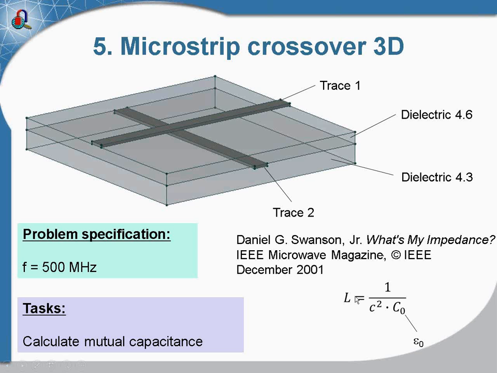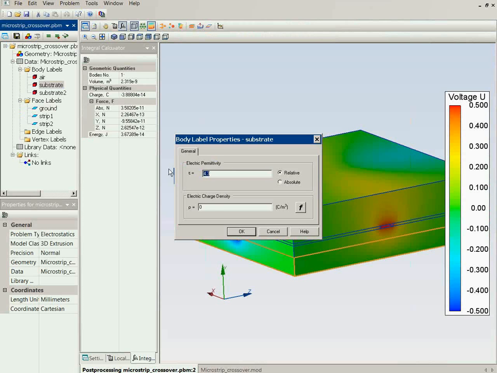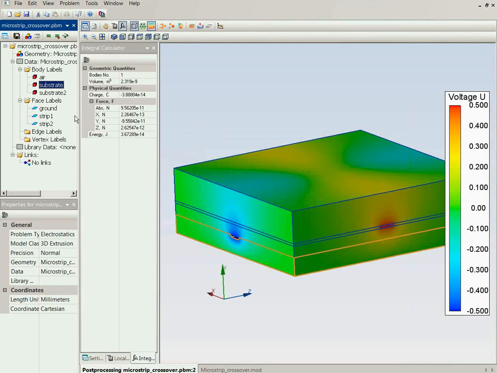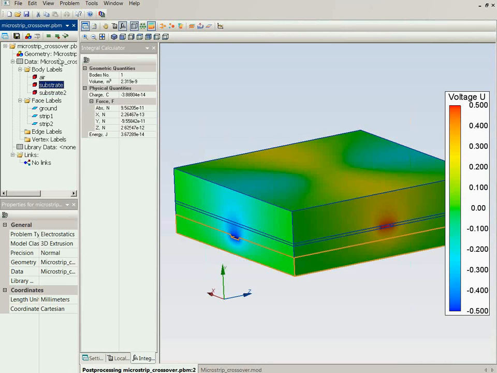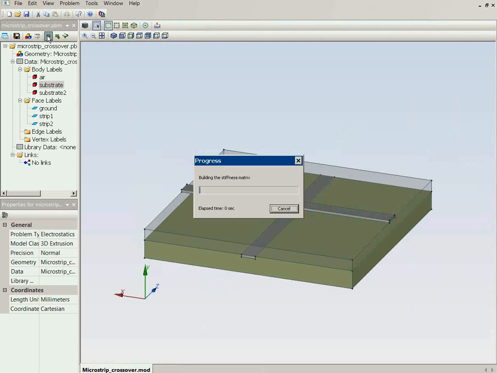The inductance could be recalculated from the capacitance if we calculate the capacitance and specify unity dielectric permittivity for the materials. All you have to do is to specify 1 for electric permittivity of dielectric. Run the simulation.